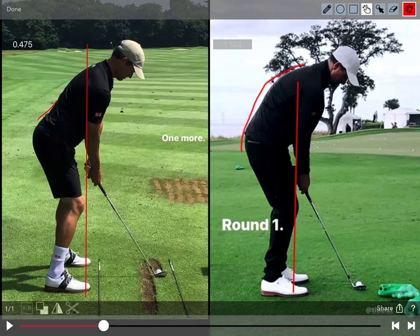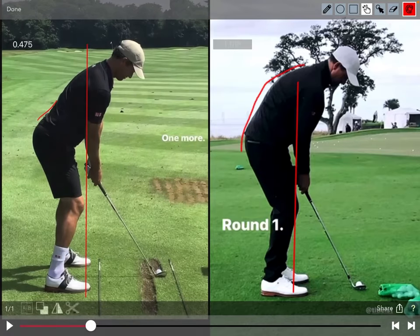His short game is very underrated in my opinion. You'll notice some differences in his setup — armpits more back, more over his kneecaps, and a much more rounded back. In the short game we don't need to send this thing, nor do we necessarily want to lock anything out. I've seen in teaching a lot of tour players a more athletic stance, especially for those that strike the ball really well — so that's a little bit in their DNA.